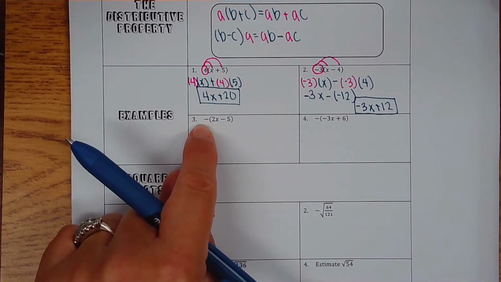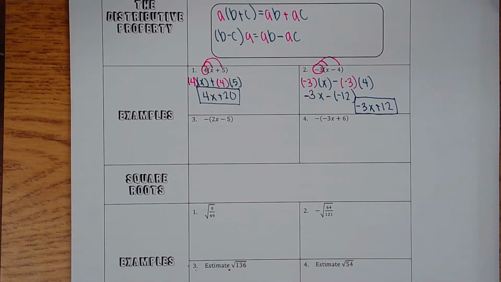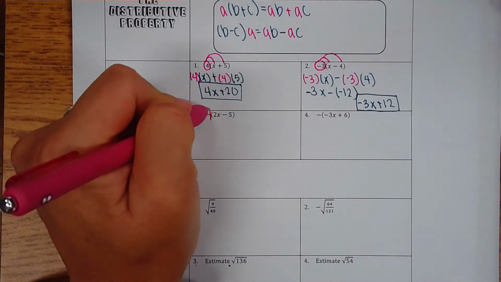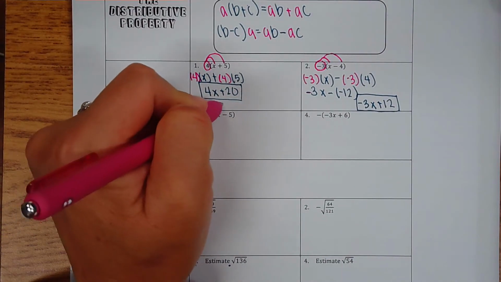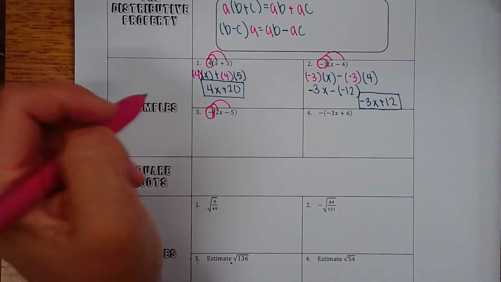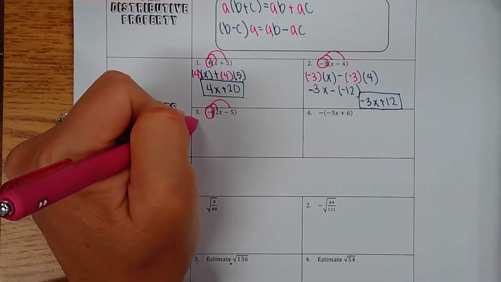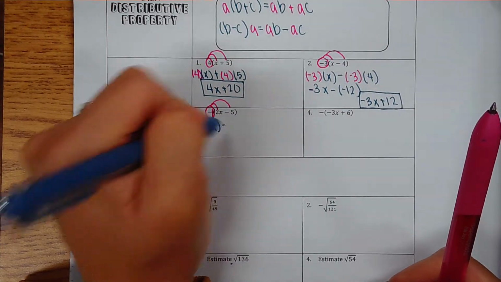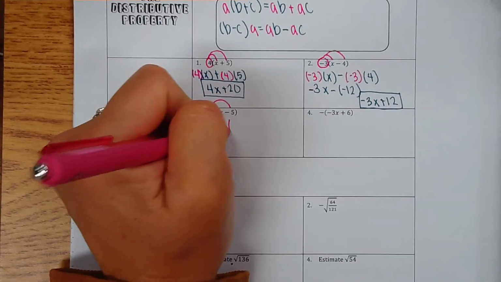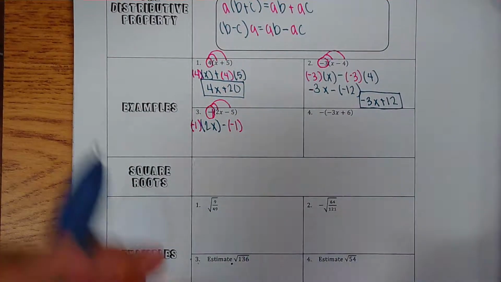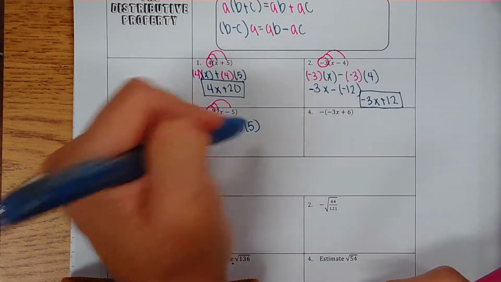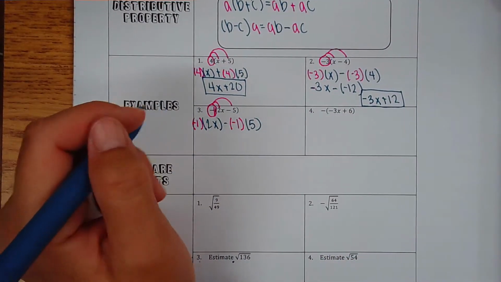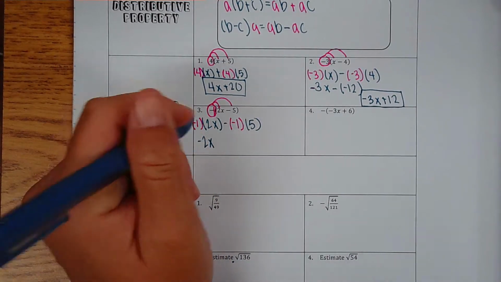Oh, shoot, there's a negative. Well, technically, there's a 1 right there. We just don't write it. So I'm going to take a -1 and distribute it to each of these terms. So I have a -1 times 2x minus -1 times 5. All right, so I will do that part, -1 times 2x, -2x.